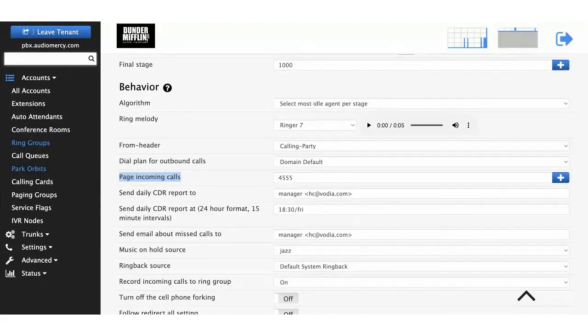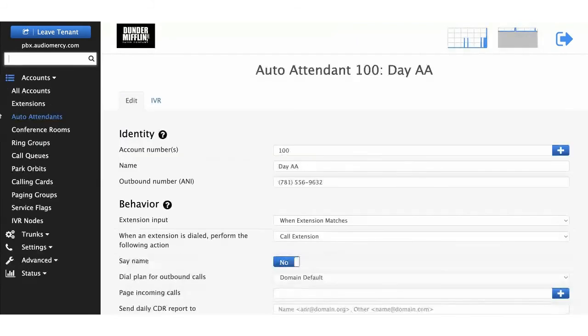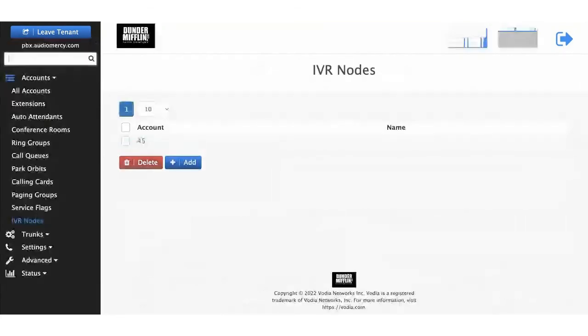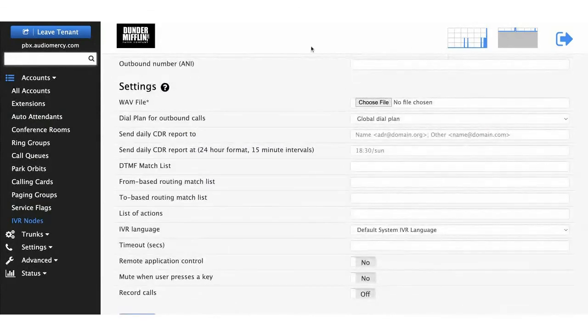Obviously some or many deployments have the calls coming into an auto attendant. So if you wanted to do something there, you could upload something, or you can even use the IVR account. You can upload a sound here, and then after the sound is done, you can tell by using the DTMF match list to send the call to a hunt group, and it'll do just that.